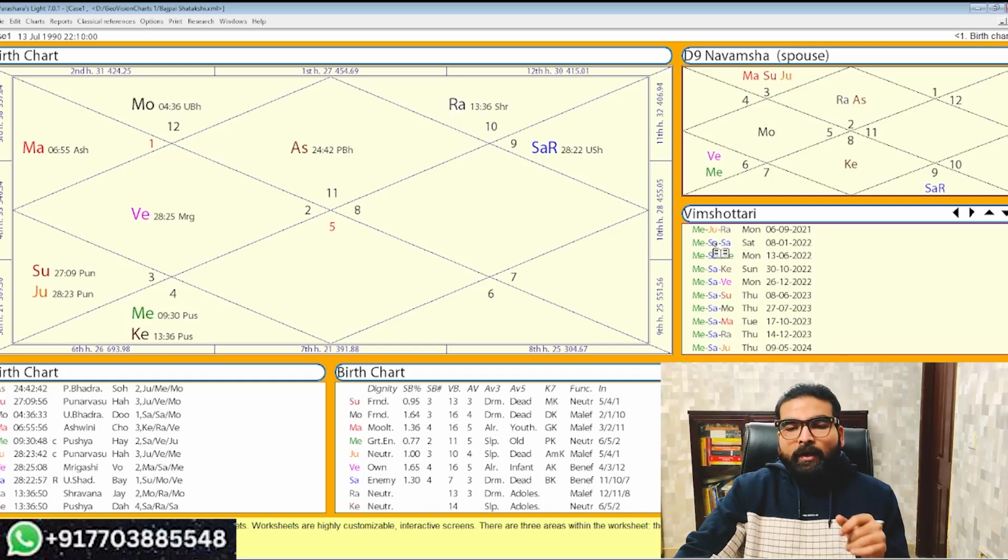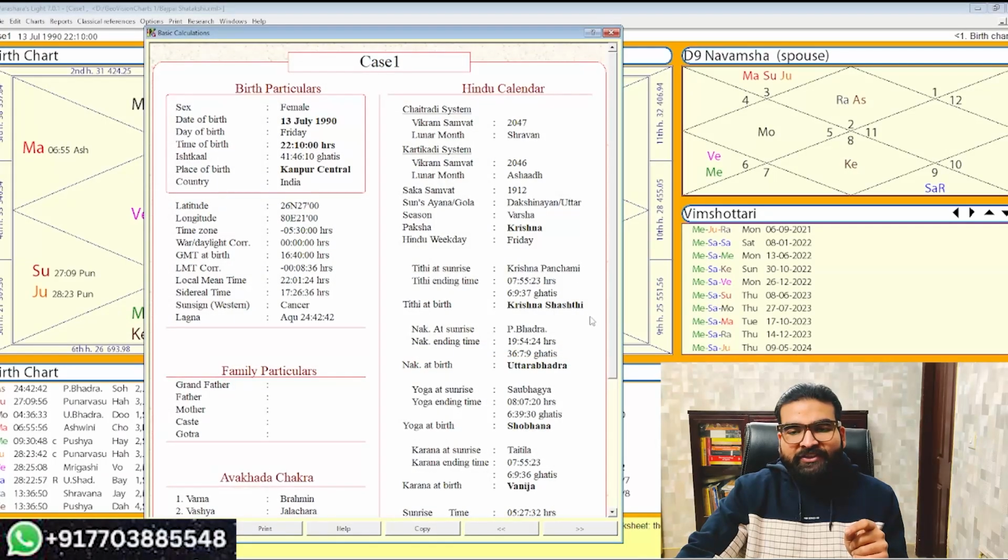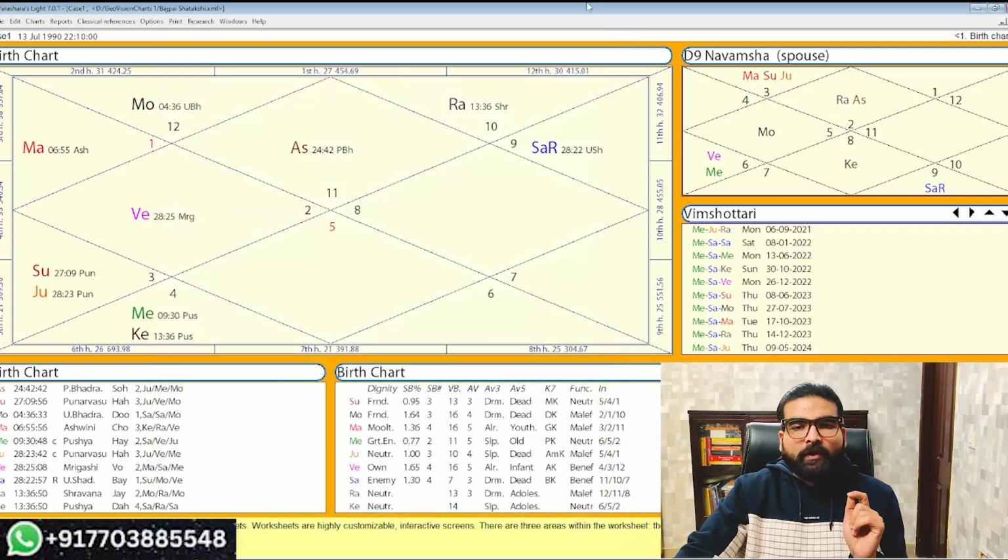Now we'll take Mercury. Can Mercury give the marriage or not? Because Mercury is not directly related to the 7th house or 7th Lord, either in Navamsha or in the birth chart. And here if you look at the Tithi Lord, who is the Tithi Lord? Venus, because she is born in Shashti, the 6th lunar day. So who is the Lord? Venus. Now Venus is not running. Venus was not going on. So we are not going to take Venus, because its time period was not there.